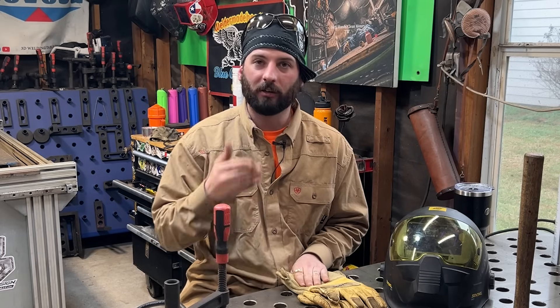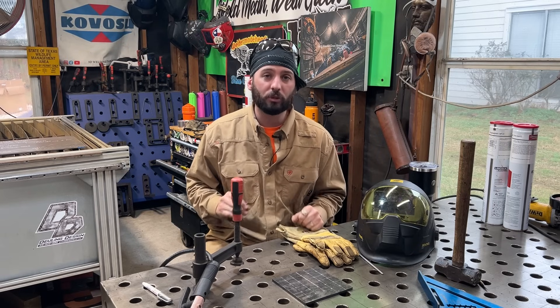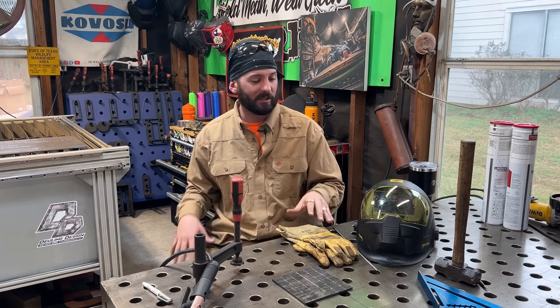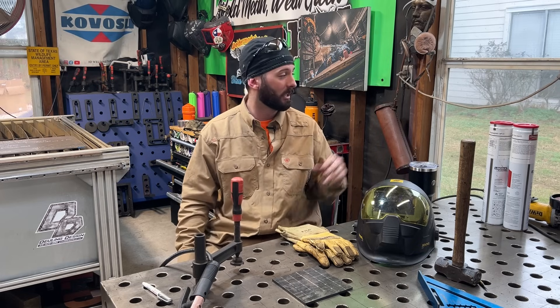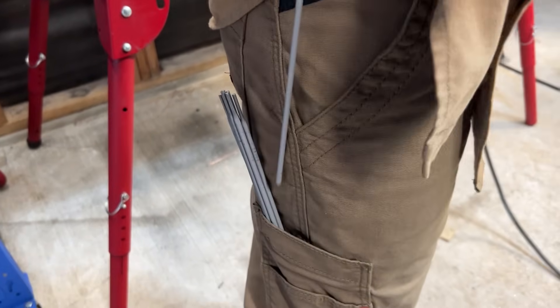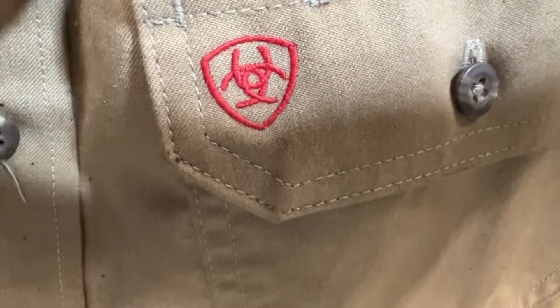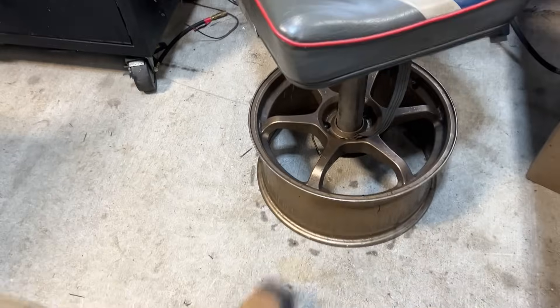We're not doing anything else today. If you can get a puddle going, then we can move on with straight beads. The other things to be aware of as a complete newbie - you are going to burn yourself if you are not careful. Get the right gear. Same thing with your electrodes - you want to keep them protected. Don't set them on your welding table where they're going to get spatter. I like to keep them in my pockets on these FR pants - they've got what I call a little quiver pocket. Keeps that flux from chipping off because that makes a whole other issue. FR clothing is great, there are so many different brands. I stick with Ariat since middle school, so I'm head to toe Ariat most of the time.